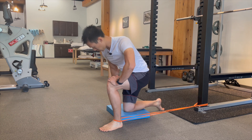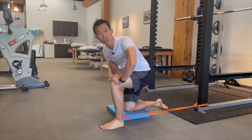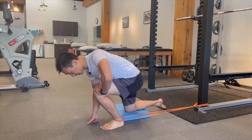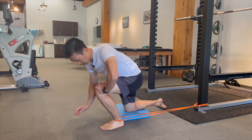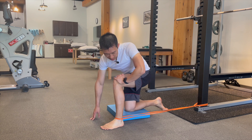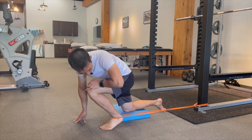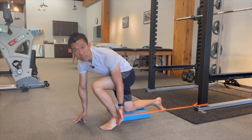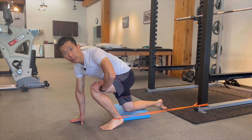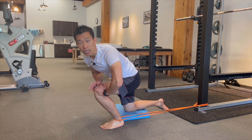I usually have people use a piece of foam under the knee just for comfort's sake. When I have people do this, it's about 10 to 20 times, and at the end I have them hold it for a little bit, making sure there's nice pressure pulling back onto the joint line, and then they go back. A common compensatory technique people tend to do is letting their heel float up when going forward. If the heel floats up, you're decreasing the angle of dorsiflexion. You want maximal dorsiflexion, so make sure your heel stays down. Just 10 to 20 reps with a couple-second hold at the end.